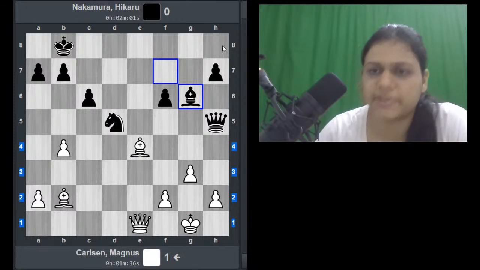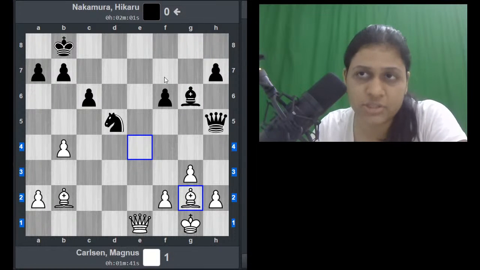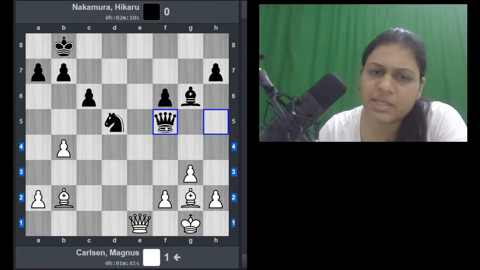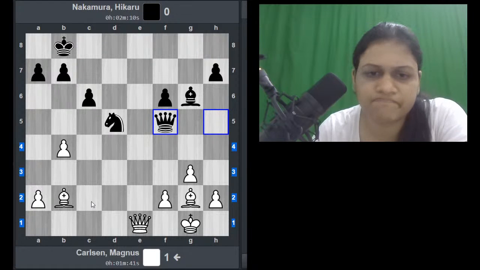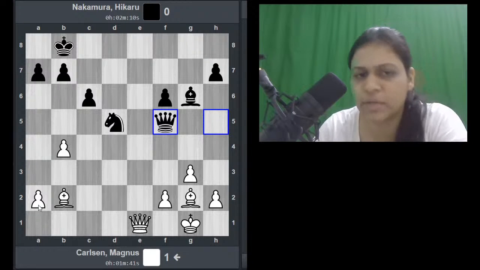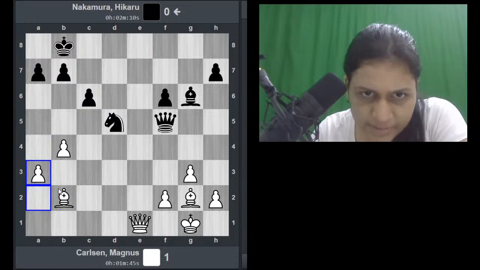Bishop g6 was played. Bishop g2, you shouldn't exchange the bishop pair that you have. Queen f5. So now I think the idea is to play something like queen c2 or maybe queen b1, and after queen into b1, bishop into b1, both of these pawns are attacked. So b4 and e2 both are under attack. a3 is played.